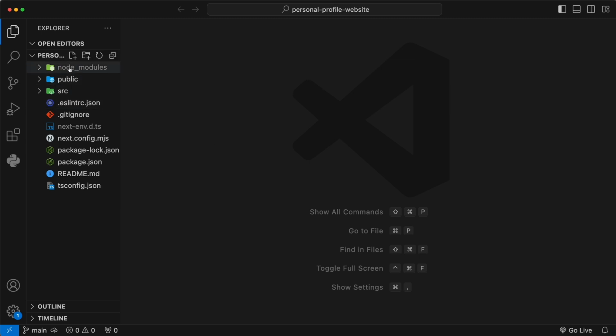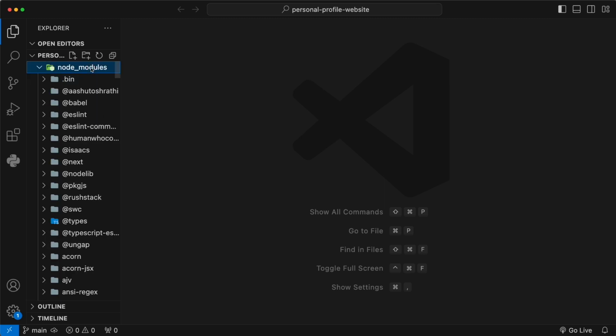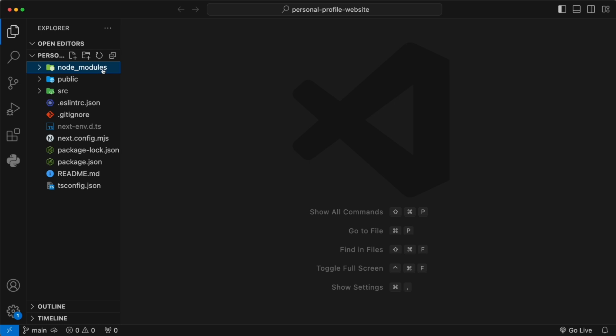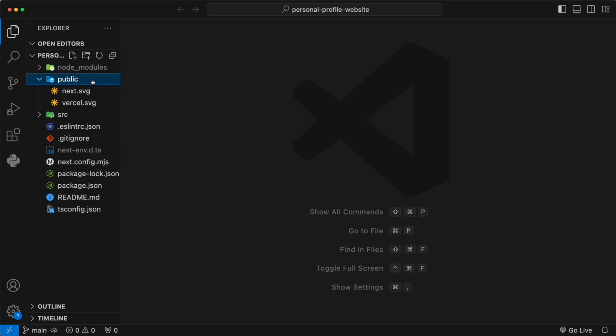You don't have to worry so much about the first folder, which is the Node modules, because inside these folders are all the third-party libraries or dependencies that are going to be used inside the project. And you don't have to worry about the public folder, but eventually all the data, all the pages will be wrapped into this public folder and served onto your browser. But if you do have any images or any static files, pictures, videos that you want to use in this project, the best place to store those is inside this public folder.